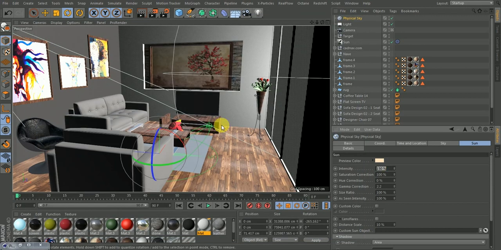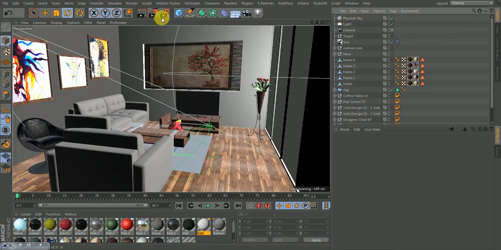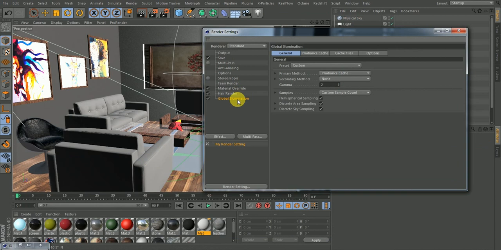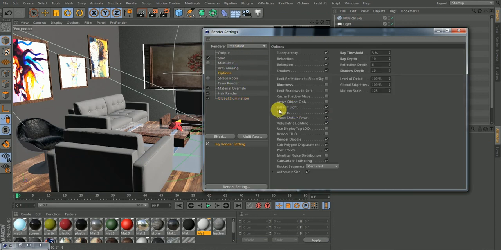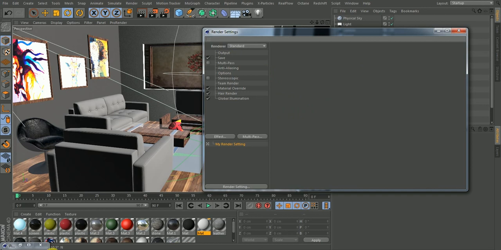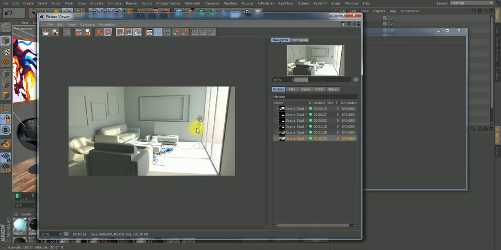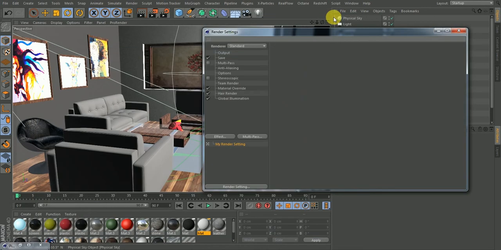Alright, so minimizing that, let's look at the settings. Everything we're going to be doing now is going to be back and forth from the render settings and rendering the whole thing. So I'll go back to the render setting. We have that. So we are using the least render so far. I'm going to add in one more thing. Another thing I didn't remove is the default light, so we don't want to have that, so I'm going to take this off.